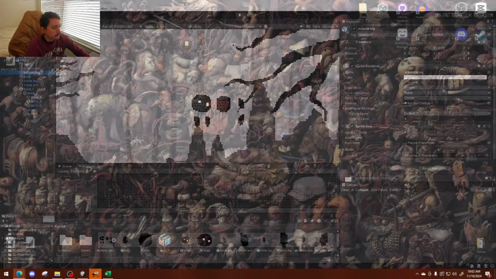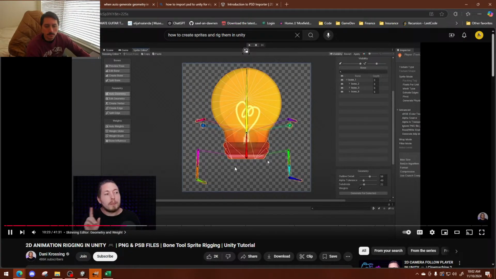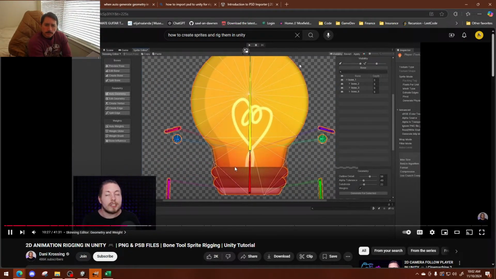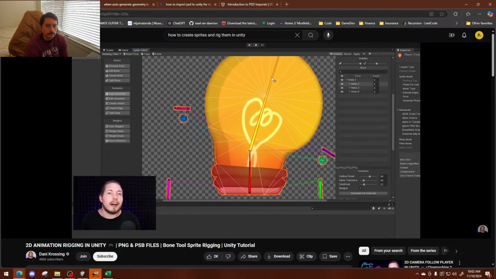Not much progress today. It's important to note the difference, because the white lines that you see around the character and inside the character, that is actually the geometry that we added. The coloring is going to be the weight of the character. So if I were to rotate my head, how much weight should the head have compared to the body? Because if I say that the body should not have as much weight on it, the body's going to start twisting much faster with the head if I start tilting the head.